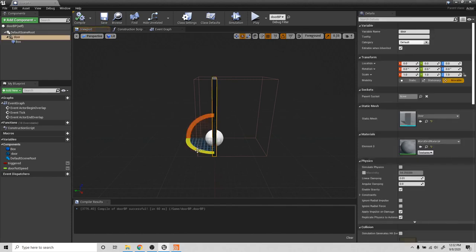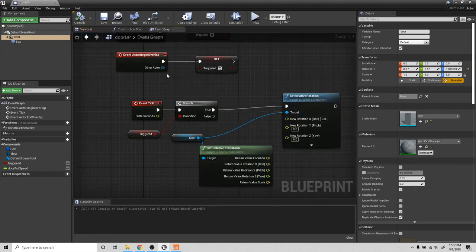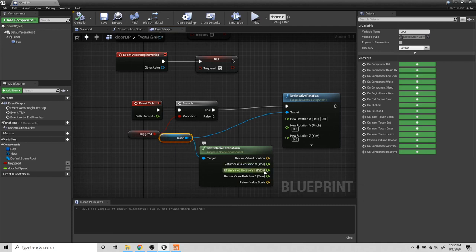So I'm going to switch over to rotation here, and as I rotate, you can see it says yaw there. That's the angle that we want to rotate in. So here we can see yaw. We're going to say float plus float.